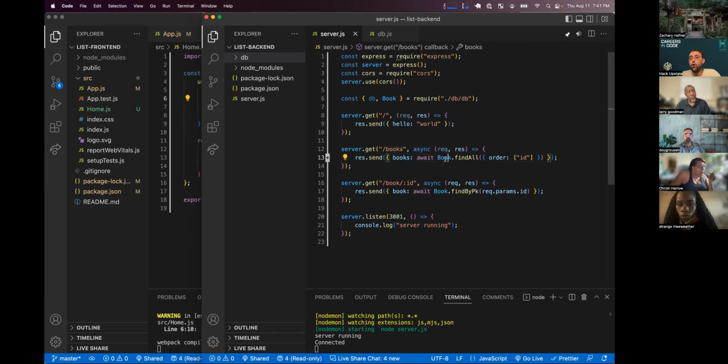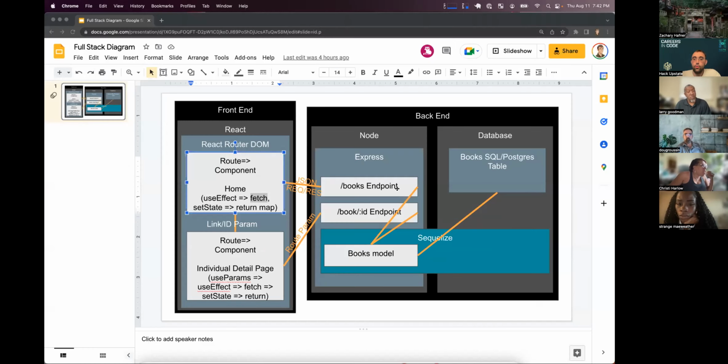We're going to wait for all the books to be found from the database. How do we know it's the database? It's coming in from our DB file right up here. And then we happen to give it an option to order by ID. We don't necessarily need to do that, but that will just sort it so that the newest books are on the top. Okay, now we have made it all the way through the books model to the database.